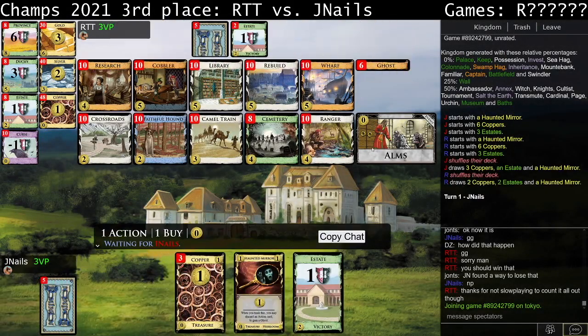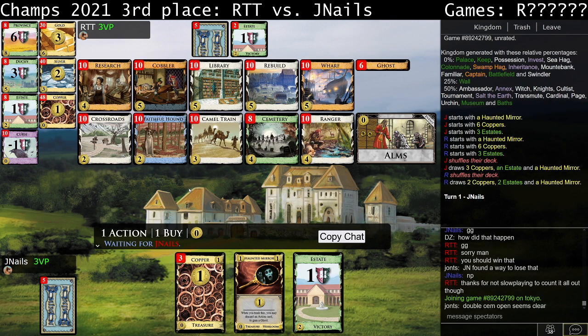Okay, so the first thing that jumped out here is Alm Cemetery. So you can get thin really quickly. The question is if rebuild will be fast enough. I'm going to say no, with Wharf again on the Kingdom. Cemetery. Yeah, you've got Alm Cemetery. Just double check that I know the rules. Double Cemetery open seems clear. It's not so clear to me.